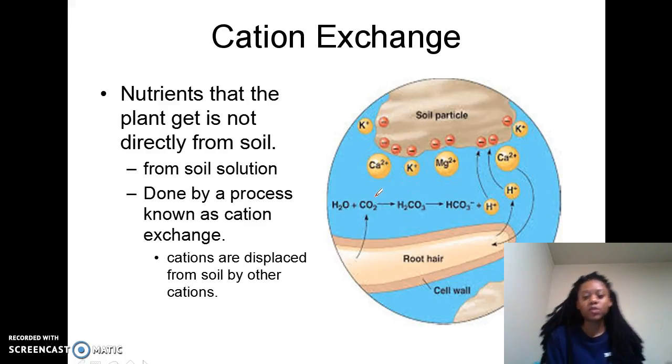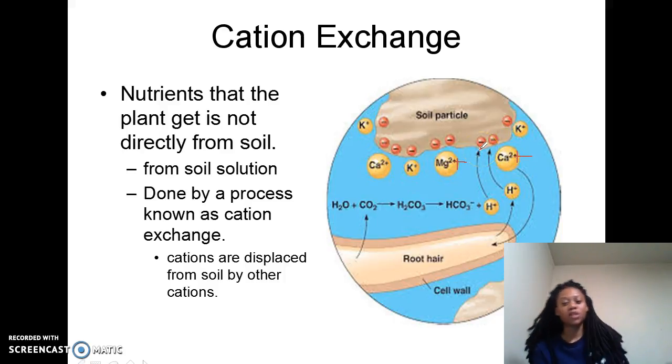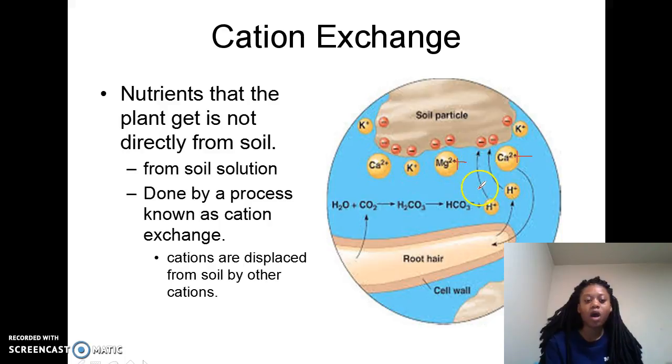Okay, so this picture is used to help show the process of cation exchange, which is what we just discussed. Okay, so we said that soil is negatively charged, which this little diagram indicates. The ions that are present are positively charged. See, positive, positive, and so on. Because these are positive and these are negative, these are attracted. Okay, so the whole process of cation exchange is this entire picture.